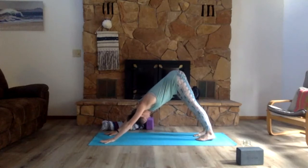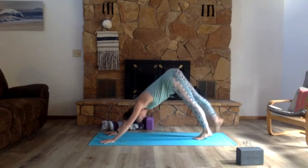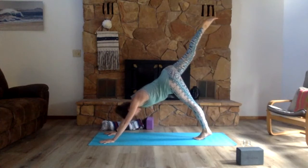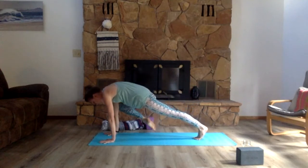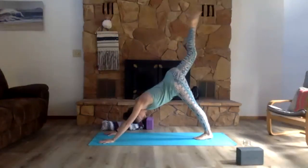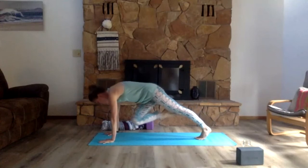Finding your way back to down dog if you're not already there. And on the next inhale, we'll lift the right leg high. Nice. On the exhale, shift the shoulders over the wrists and bring the right knee towards the right elbow. Doesn't need to touch, just bring it towards. And on an inhale, send it back and high. On an exhale, shoulders over wrists, twist it through to the left elbow.